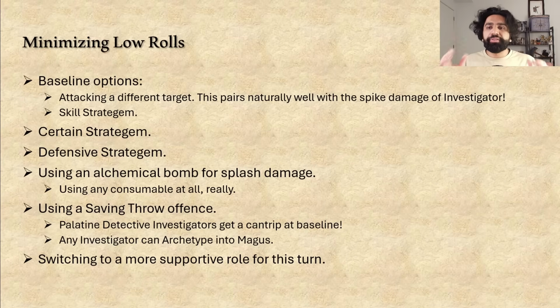Skill actions can really round out your turn, and one funny thing is, remember on the previous slide I talked about how melee investigators can pick Athletic Strategist to maximize their high rolls for stuff like grappling, tripping, shoving, etc. If you don't pick Athletic Strategist, then you can use it to minimize your low rolls instead.